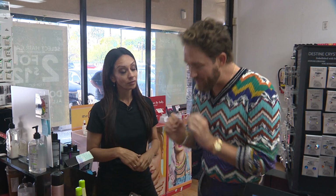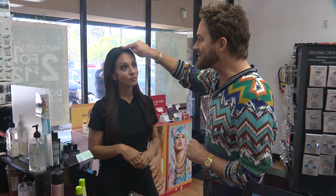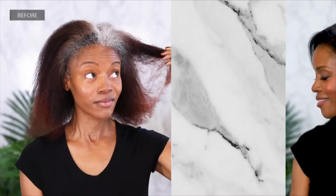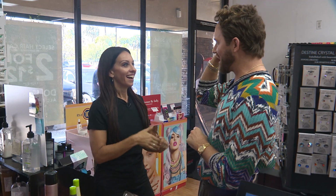What is very important is that you let the color run the full length. You might see it go darker than what you want, but it's designed to do that, and the molecules of color need their own little time to burst open and work. So you have to let it run its full course. Good luck. Thank you. You got this, and I'm proud of you for taking on DIY.